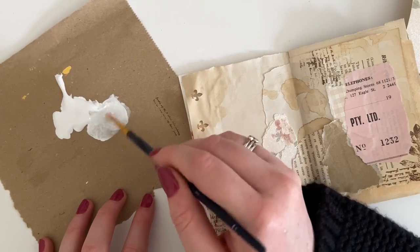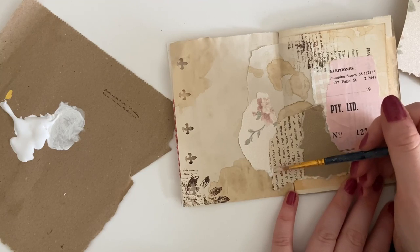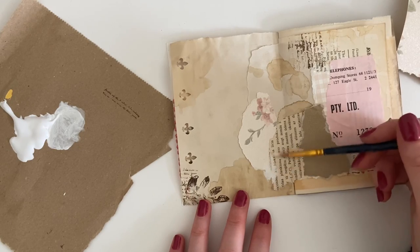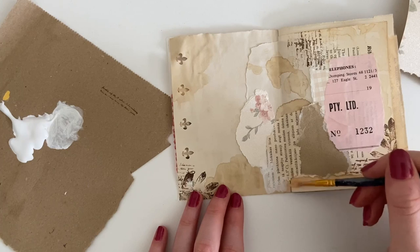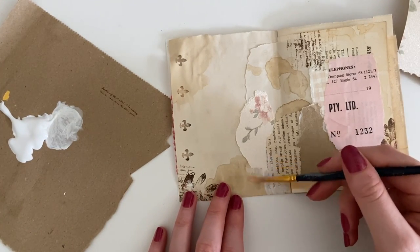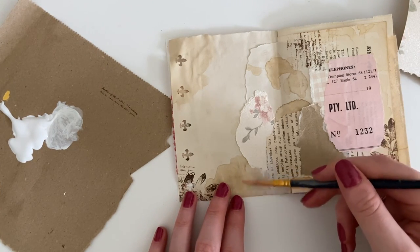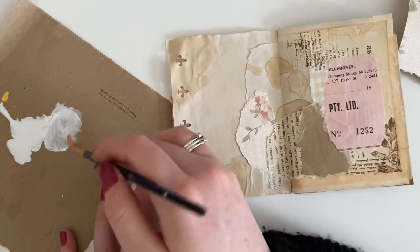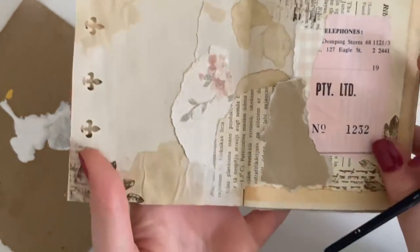So I'm just going to use my paintbrush here and start coming in, and I'm not applying it really thickly. My paintbrush is already a little bit wet. To be perfectly honest, it's wet from the coffee water, so this white might not be completely white, but I feel like having an ever so slight hint of coffee water in this will help with blending it in. But as I say, you don't want thick paint to begin with, at least.